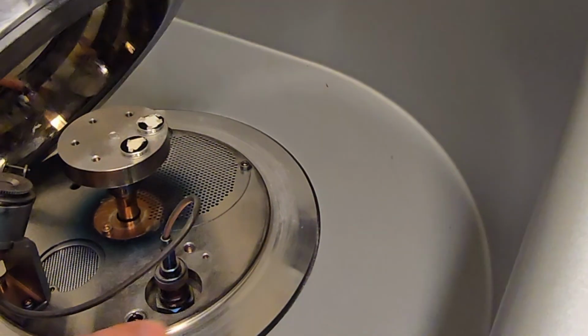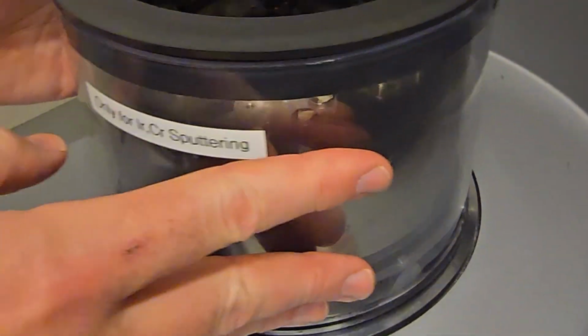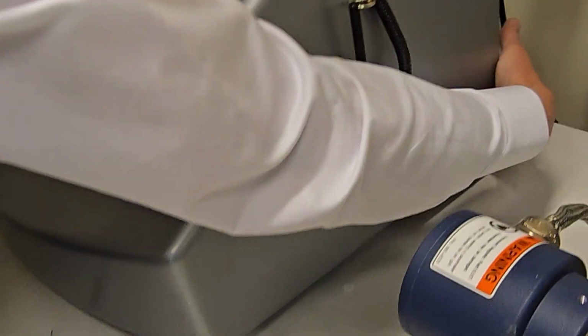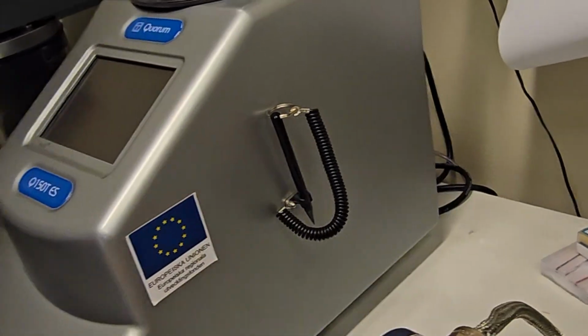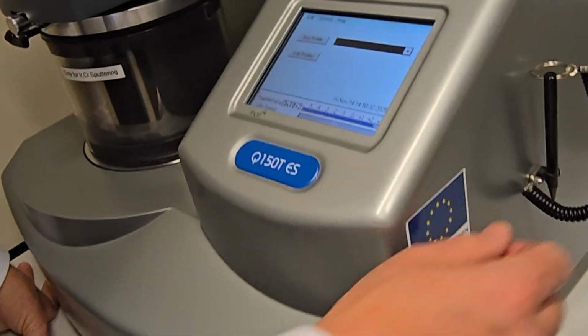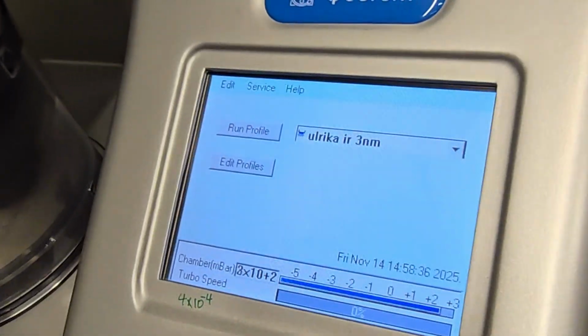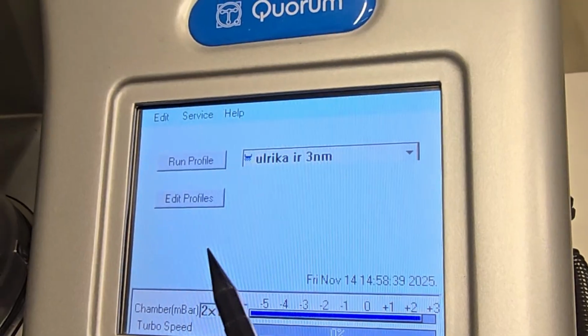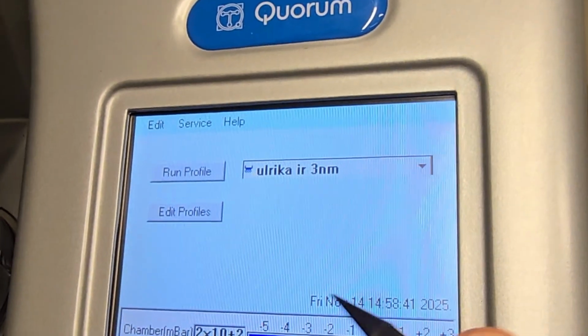Alright, and then we put on this. Make sure that the flange, the rubber, fits. There's a button here on the back side. Turn that one on. This is a touch interface, but it's not super fast, so it's nice to use the pen actually.